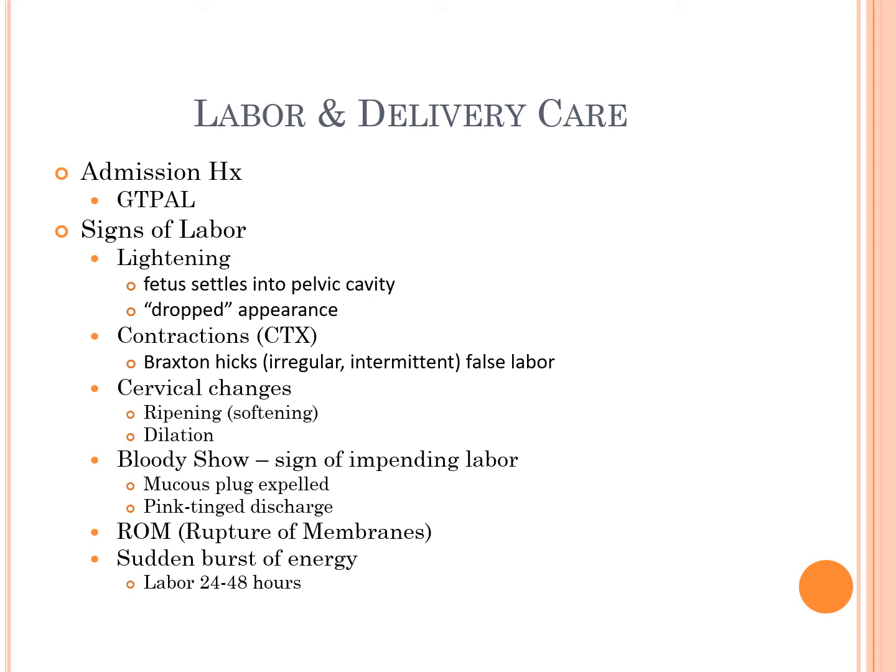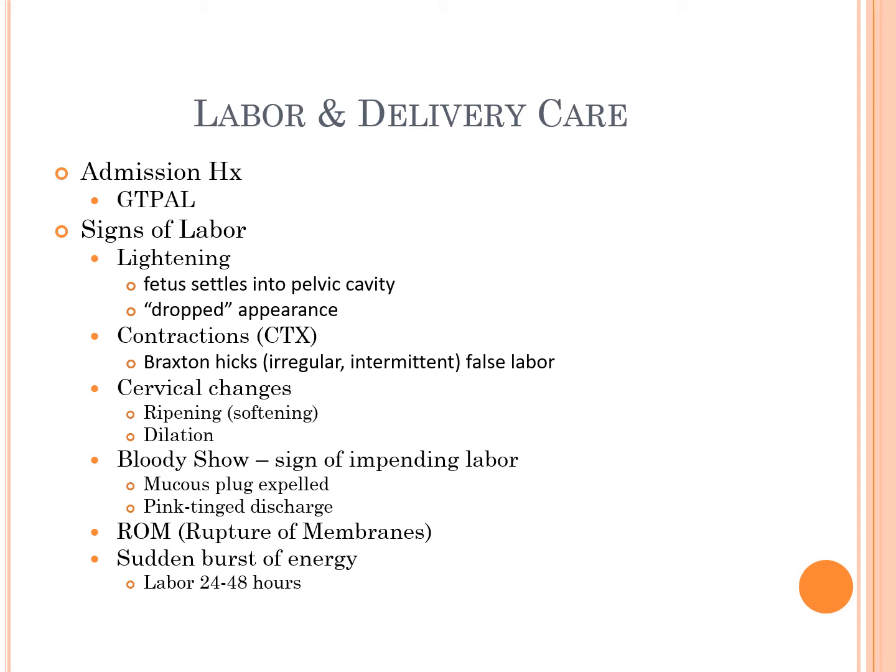And so we look at dilation, so how many centimeters open it is. And then we look at how effaced, so how thick that cervix is, and it's kind of backwards. So when we say 100% effaced, that means that cervix is super paper thin, okay? If it's thick, you're going to hear people say thick, that means it's long, okay? And then we're also going to be talking about how high is that baby up here in a minute.